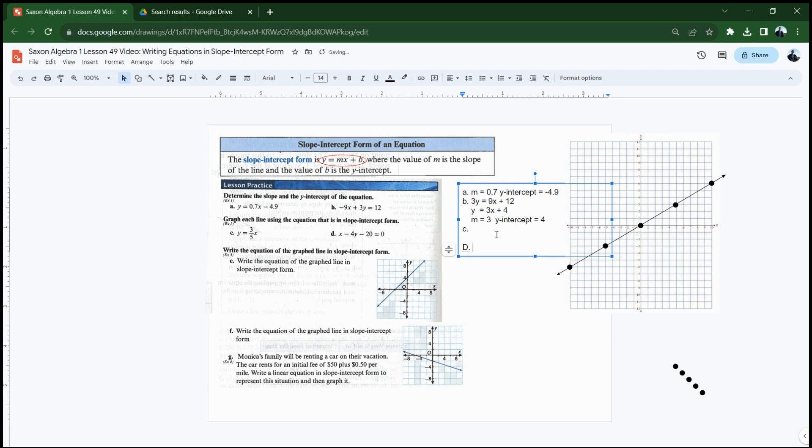Now if I were doing this on a piece of paper for homework, I'd do it on an actual graph. And then I would make sure that I used a straight edge to connect the points and make sure it's as straight as possible. This one is okay. Let's do letter D. This is letter C. Let's put letter D on the same graph. Letter D has some work that needs to be done. Because right now it says x minus 4y minus 20 equals 0. I need to get y on a side by itself. So what am I going to do? Well, I know that negative 4y equals, I'm going to subtract x from both sides, negative x. I'm going to add 20 to both sides, plus 20. Now I need to divide both sides by negative 4.